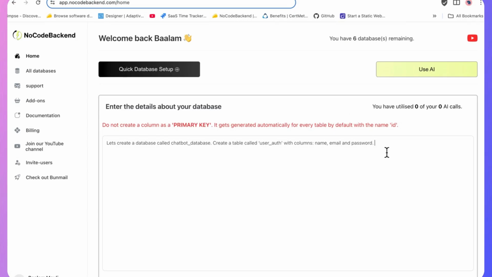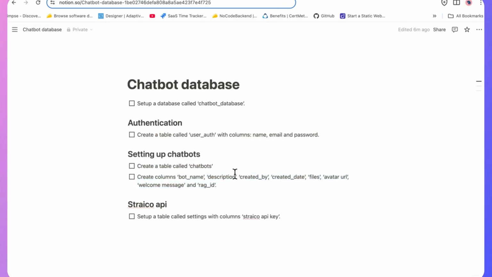This is the use of AI. It is actually copying the checkbox as well, so simply remove this. So create a table called user auth, and then it should create a table called chatbots with these many columns.